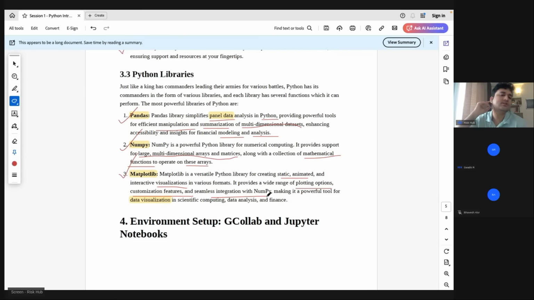Now this is very critical, because in NumPy you will do your calculations and you will get the results. Let's say you get two arrays and you want to plot them. One array stores some values on x, and one array stores some values on y, and then you want to plot on Matplotlib. You can easily do it because it has integration with NumPy. We will see this later when we explore these libraries. But for now, please remember these points.